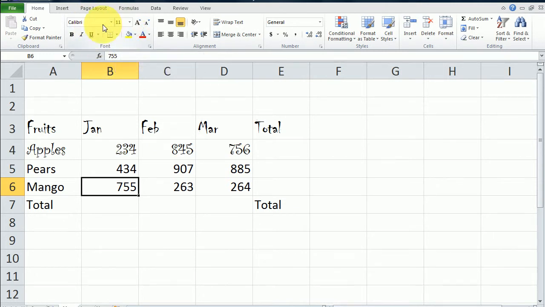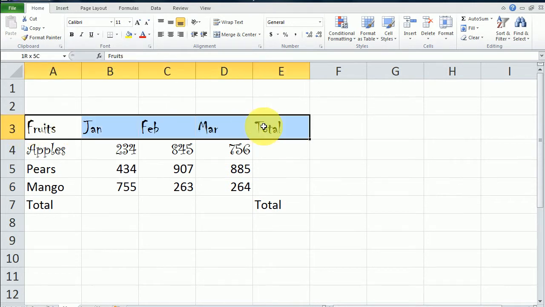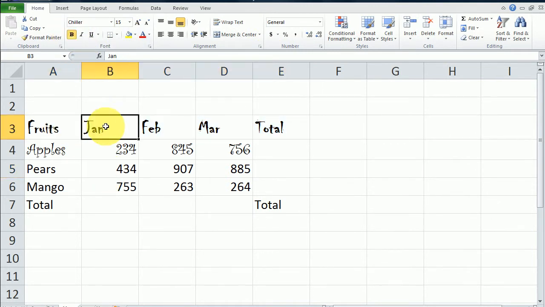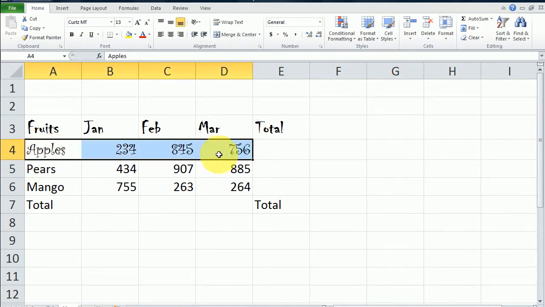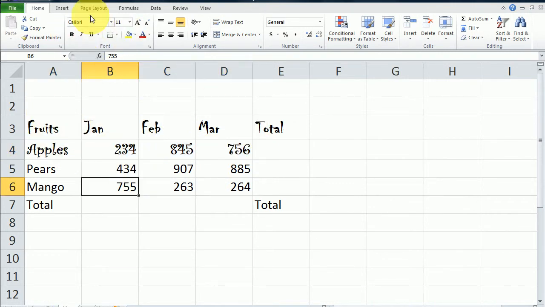Great. Now let's understand what B is then. Bold. Yes, of course. So what is bold? Bold is to make it thicker, to make it bigger in every sense of the word when it comes to the words. Let's say I would like to make A3 to E3 bolder. I highlight A3 to E3 first, then click on B. When I click on B, notice that the words become bolder. Likewise, if I would like to make A4 to D4 bolder, what do I do? Highlight A4 to D4, then click on B. Do you notice it becomes bolder? Alright, now, but I have a question.